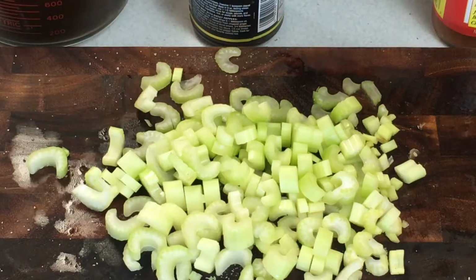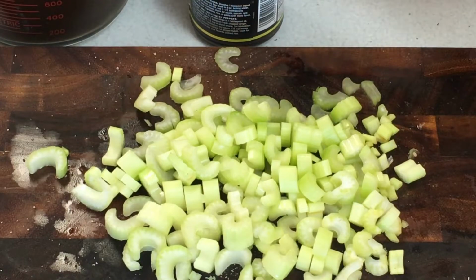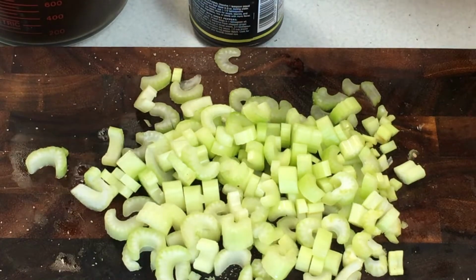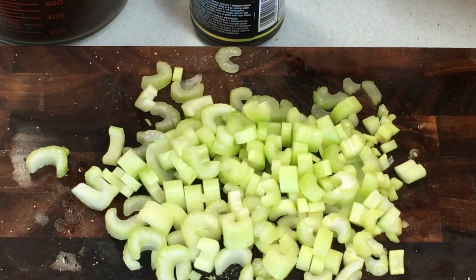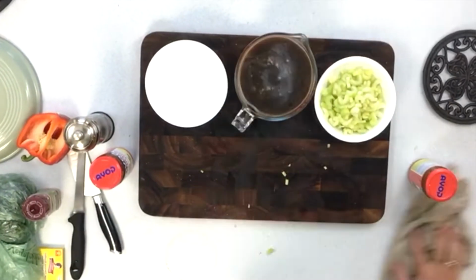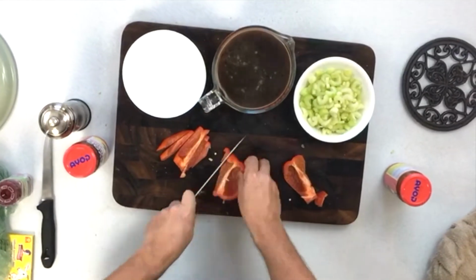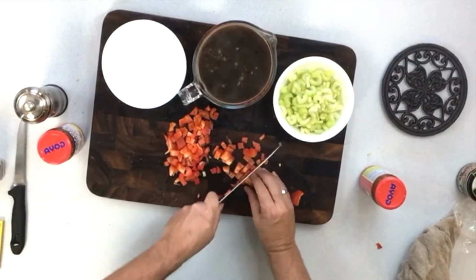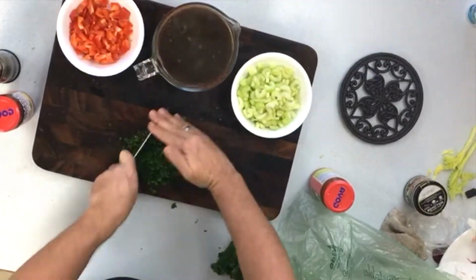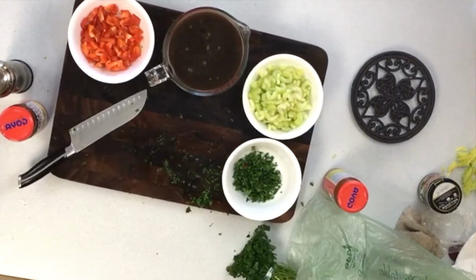So for the rest of this cook, you're pretty much using your standard cooking base. I think the French call it mirepoix or something like that. Cajuns call it the Trinity. Spanish call it the sofrito. Brazilians call it something else. And basically it's your base of celery, onions, and peppers cooked with many different spices, many different ways.